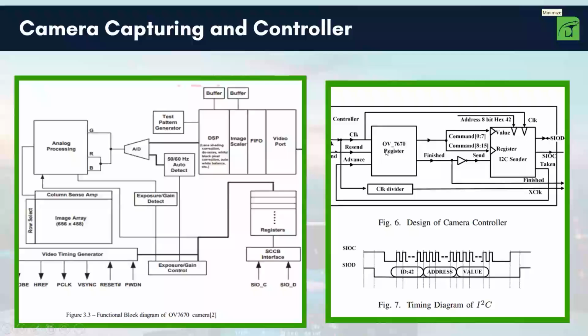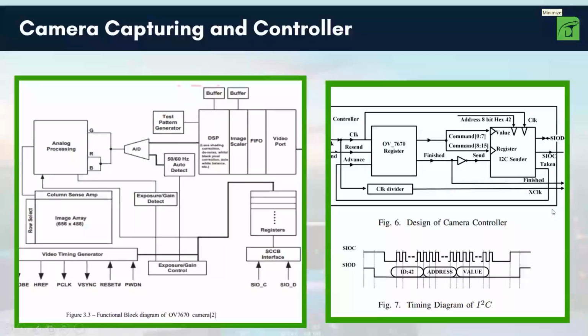Those register mappings go into my configurable center part. The I2C sender practically takes my register mappings and, on certain commands, sends you the serial data and serial clock. These two outputs are the inputs to this serial camera control bus interface. The X clock is the master clock, which we take through a clock divider based on this output format.